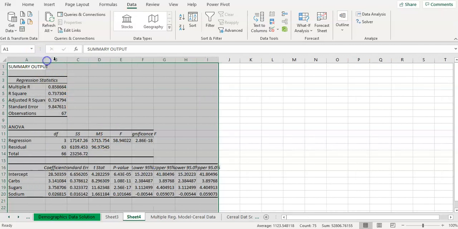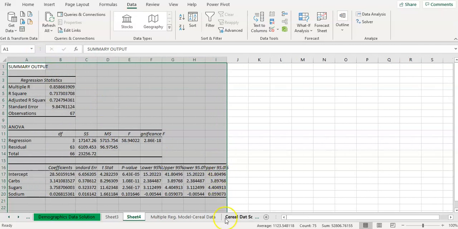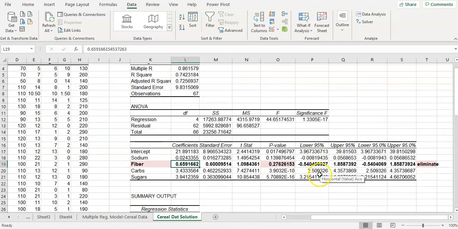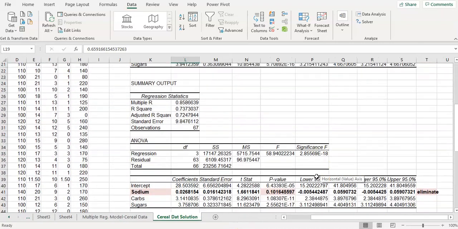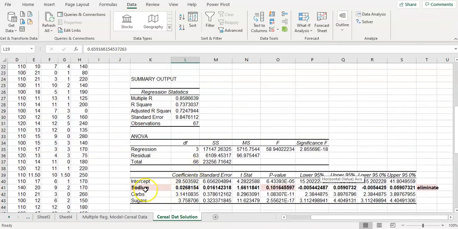We get another output from Excel as a regression table, which here will be the second output. As you see, the fiber is gone. We have 3 independent variables for the model. But when we investigate what the model looks like, we will find that the sodium coefficient is statistically equal to 0. And why do we say that? Because the p-value is larger than 0.05.